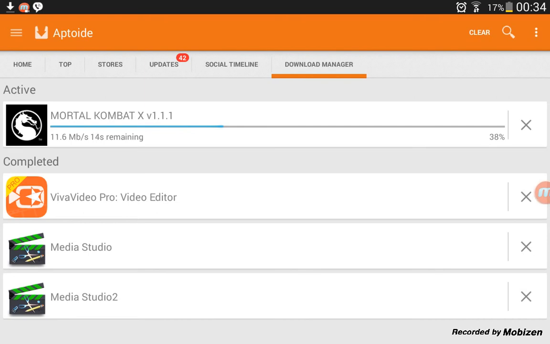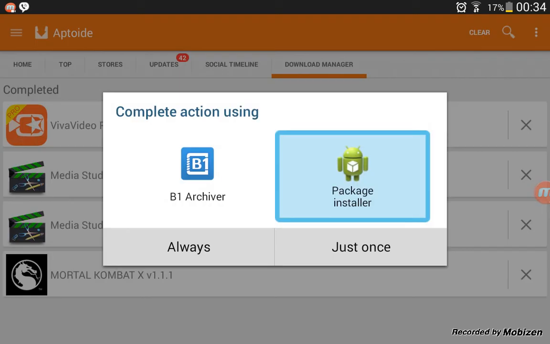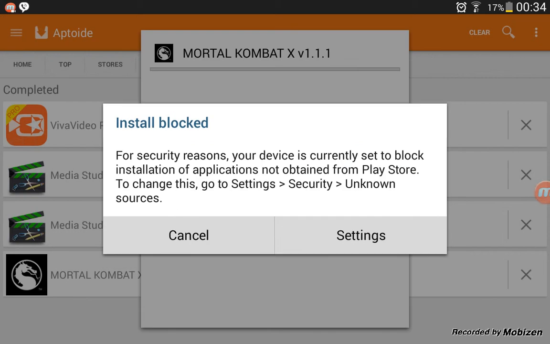And yeah, after that, you download Aptoide. Hit the thing, they say install, and then Aptoide will be installed for you. It's not in the Play Store, by the way. Gotta go on Google Chrome and download it. And yeah, after that, it should be done. It should say install blocked.